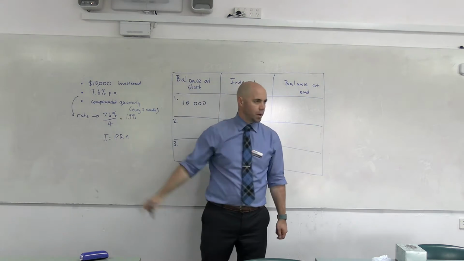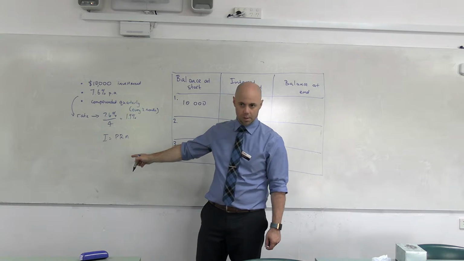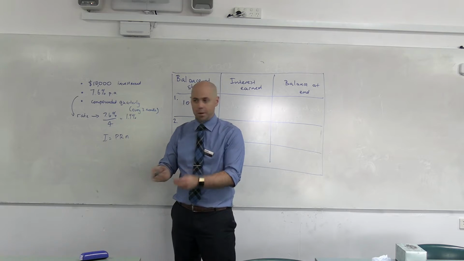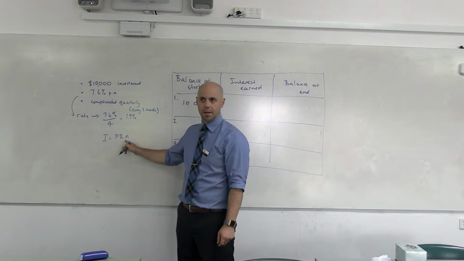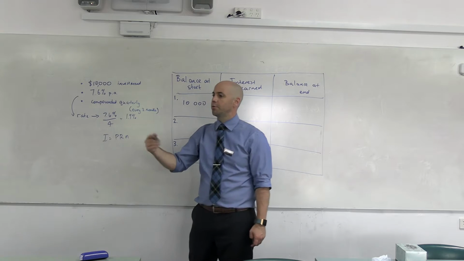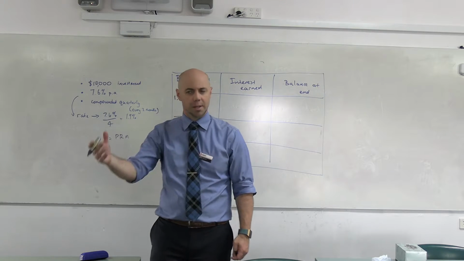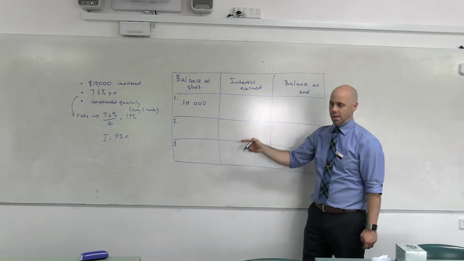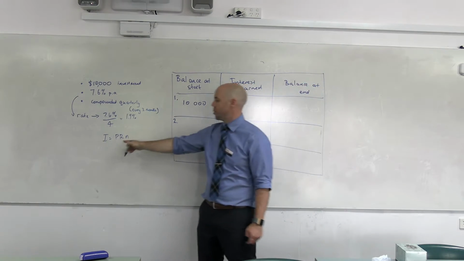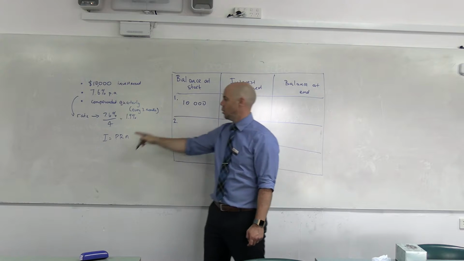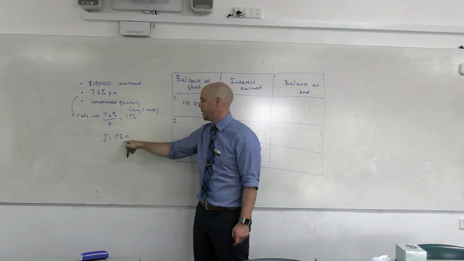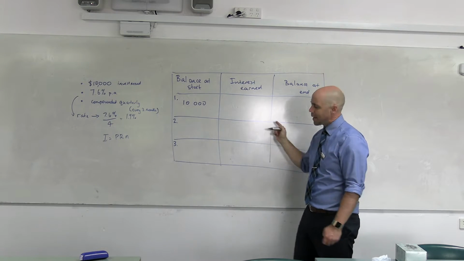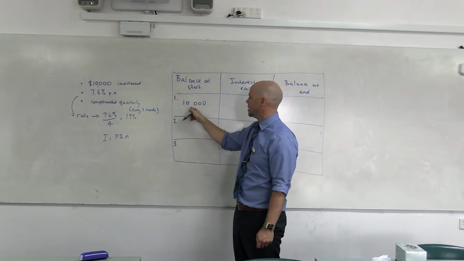Okay, what does the I stand for? Interest earned. What does the P stand for? The principal, which means what you start with, then the rate, and the number of time periods, whatever it is. So usually years, but not always. We're going to do that for each time here. So we need to work out what our principal is, what our rate is, I've just worked that out, and the number of time periods. In this case, we're each doing it just for one time period, so it becomes a very easy calculation.